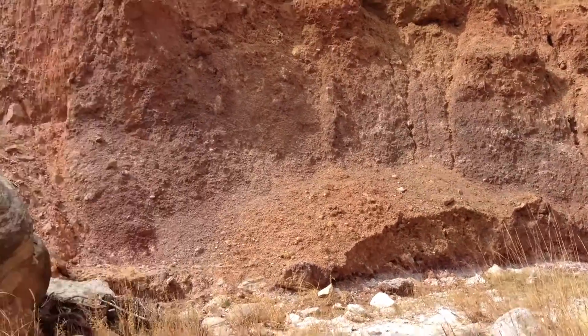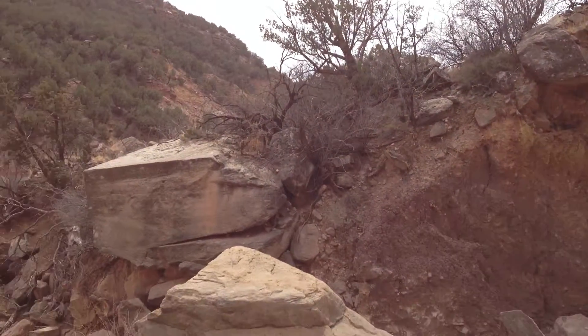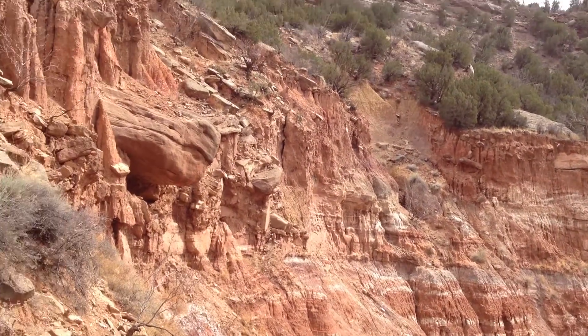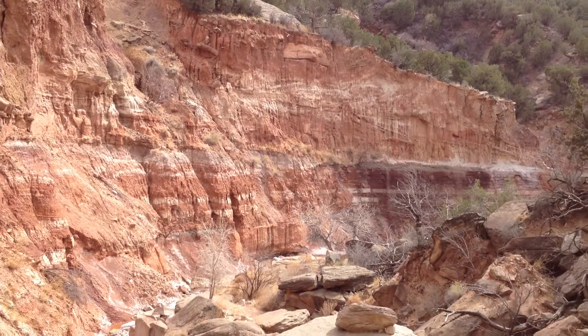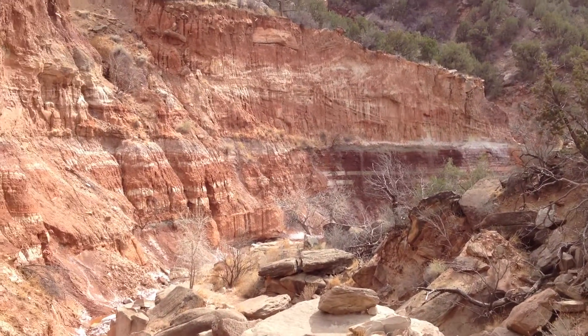And here we are again — Brushy Draw. This is the final obstacle. After this rock scramble, it's pretty much all creek bed all the way out to the main river and then back to my car. It is an obstacle, but it's not much of one. Hopping rocks is easy; you just got to take your time and know where you step.